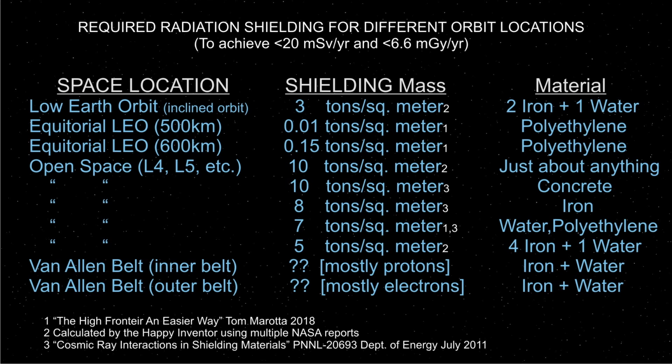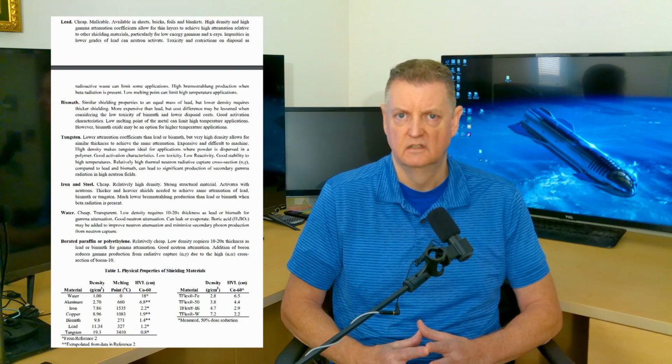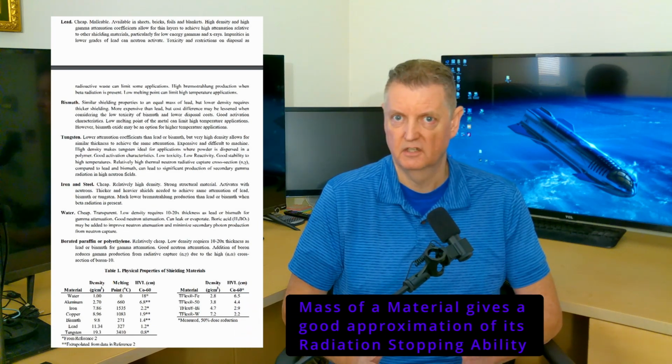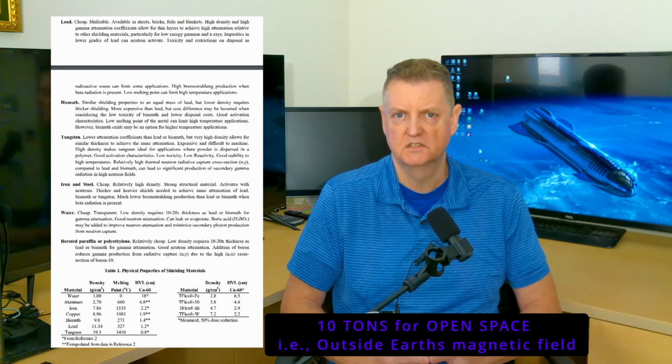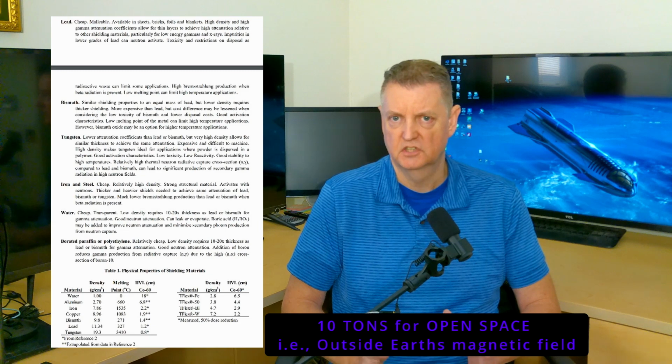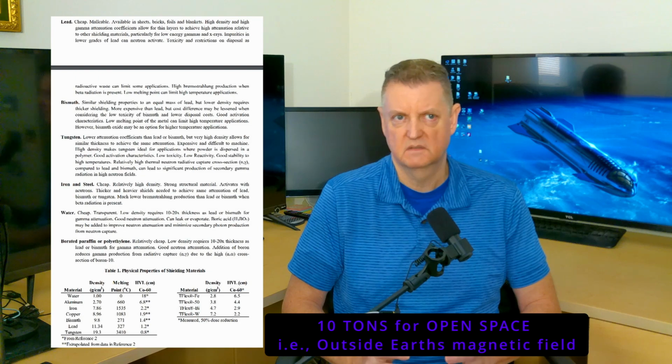And so you have to have enough radiation shielding, which is usually over half a meter of steel or the equivalent, to start reducing the radiation that you're actually experiencing. So in general, from material to material, the radiation blocking effect is more or less the same. There are some materials that are better than others, but as a general rule, we'll want about 10 tons of material per square meter on the exterior of our space station to block the majority of the radiation. And this 10 tons is a good rule to go by.